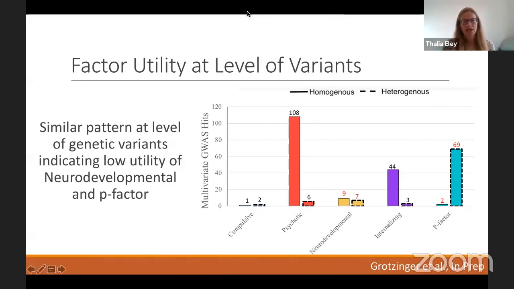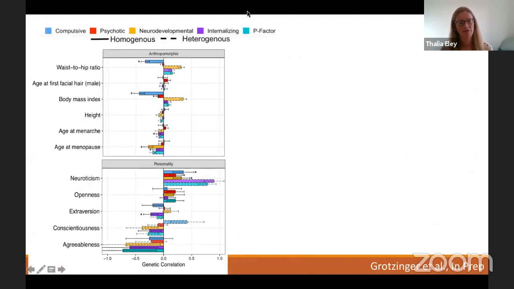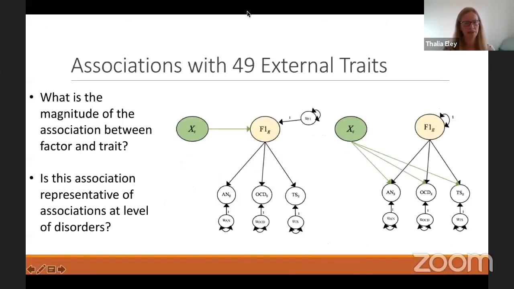Yeah, I don't think I'm entirely clear what you're meaning by the heterogeneous ones in that case. How are they associated with the P factor if they're not? Sorry, maybe I'm not asking my question very clearly, but where is their association coming from if it's not coming from the P factor then?